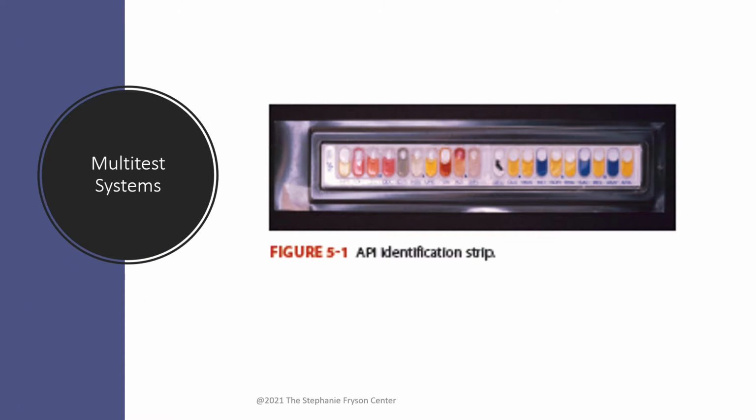Here is what an API identification strip looks like. Notice there are different colors. Just like we briefly discussed fermentation being yellow and pink and colors like that, you can also see fermentation in those color wells in certain API strips. Some of these are indicators of fermentations, or some of them are just because of the reagent that's utilized and it turns a different color. So it's very, very helpful.